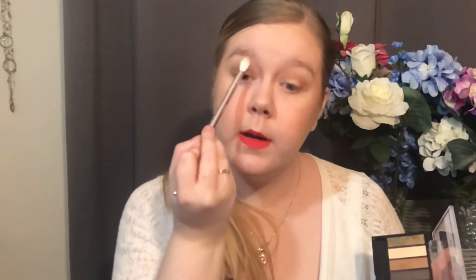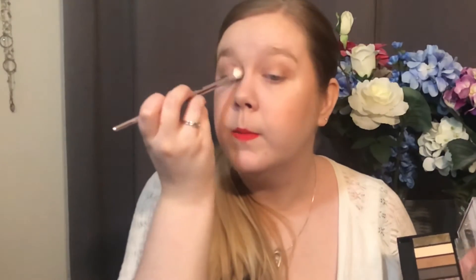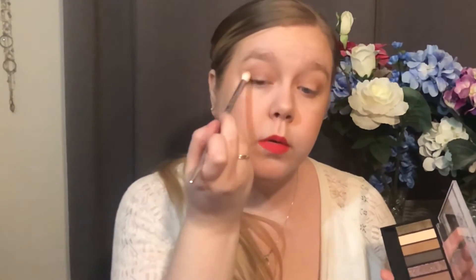Build it up on the other side as well. I've kept most of the pigment in my crease. I'm going to grab that very light shade and use that just to blend out the edges, both closer to the eye and on the outer side. It'll help soften everything up because you usually don't want to do a bold eye and a bold lip. I just want everything to be very smooth and blended. It blends out so nicely — I wish this had a lighter brown but it works out really nicely as it is.